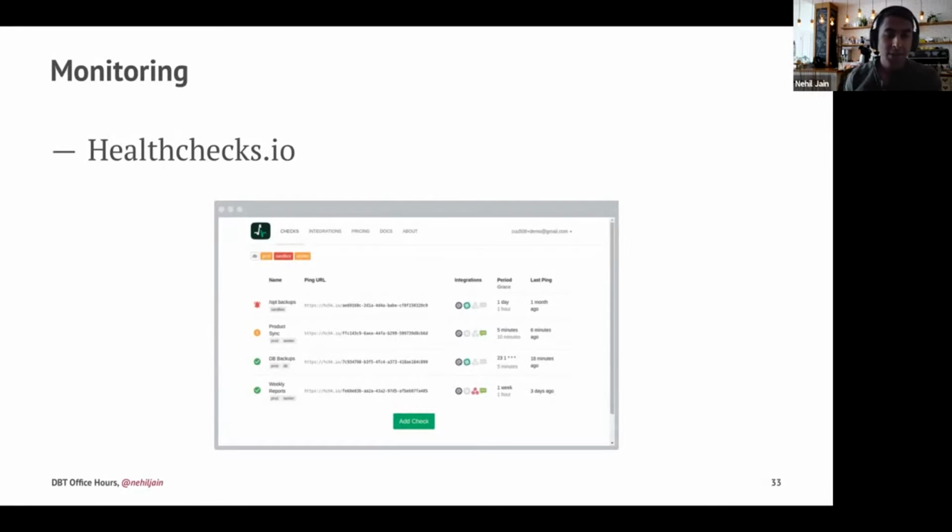I found this site long ago, which we were using, and then we moved to Datadog. But this is a very simple service which helps you start monitoring your DAGs. It's specifically built for writing monitoring stuff for DAGs and not for web services, because inherently how you look at metrics for a web service versus DAGs, or pipelines, is different.